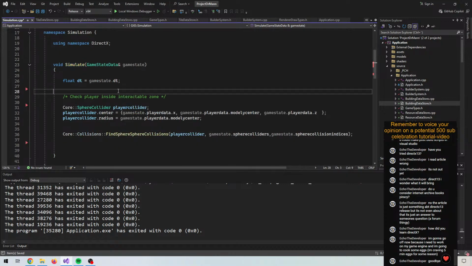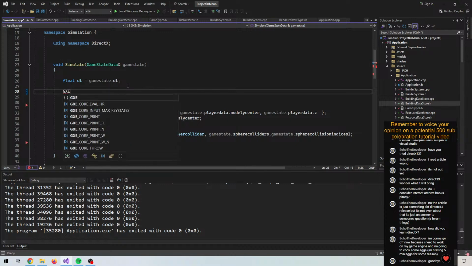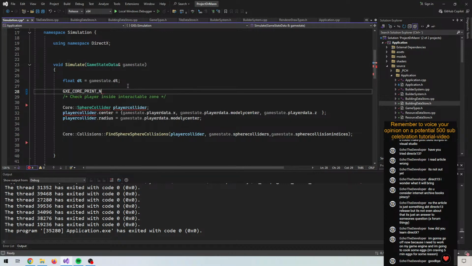Let's just check how often we get these updates here. Update of simulation.